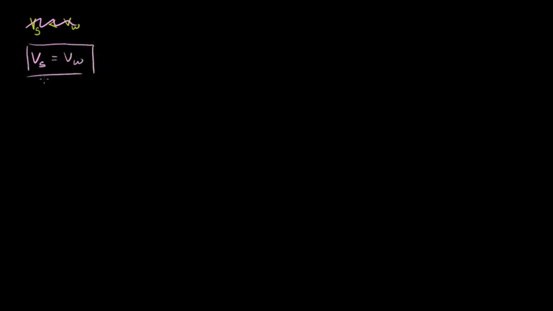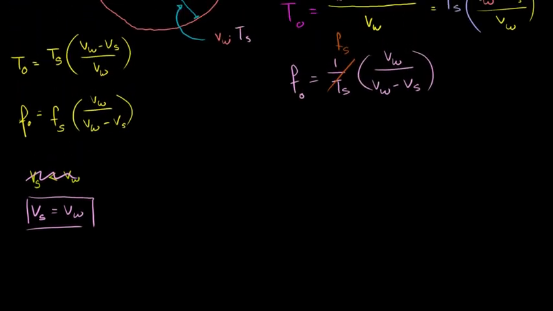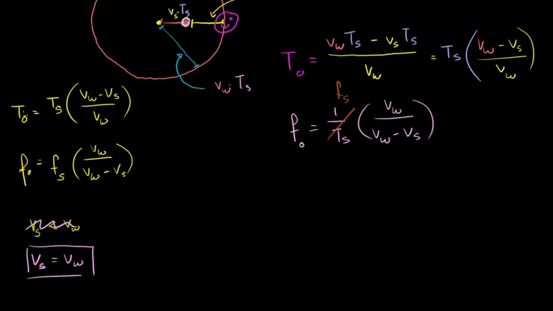So the first thing we might try to do is just apply this new assumption into the formulas that we had in the last video. And those formulas were here. These are the observed period and frequency for an observer that's in the direction of the object. And if we make this assumption about the velocity of the sound and the velocity of the source, we're not necessarily dealing with sound waves, although that might be an easy visualization for you. That tends to be how I visualize it. But what happens to these formulas when the velocity of the source is equal to the velocity of the wave?